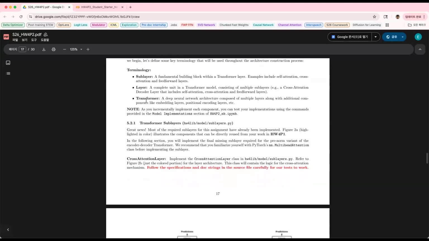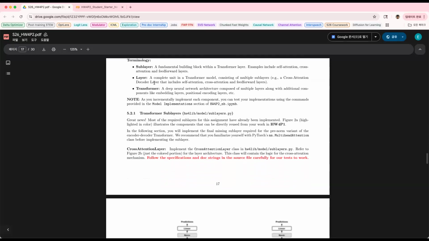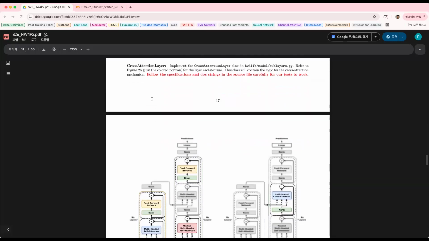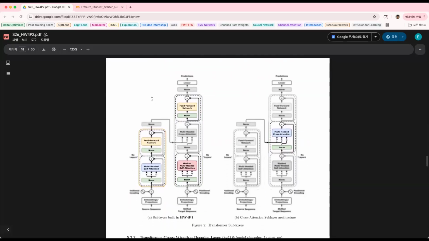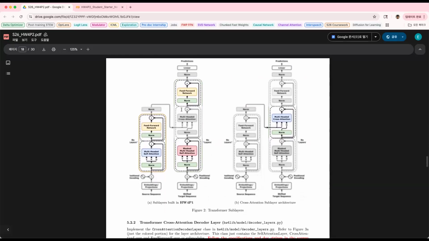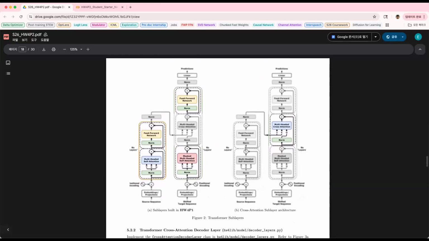But the good news is that you already have some core components that you implemented while doing homework for part one. As you can see in this figure, the colored parts are the ones that you already implemented for homework part one.